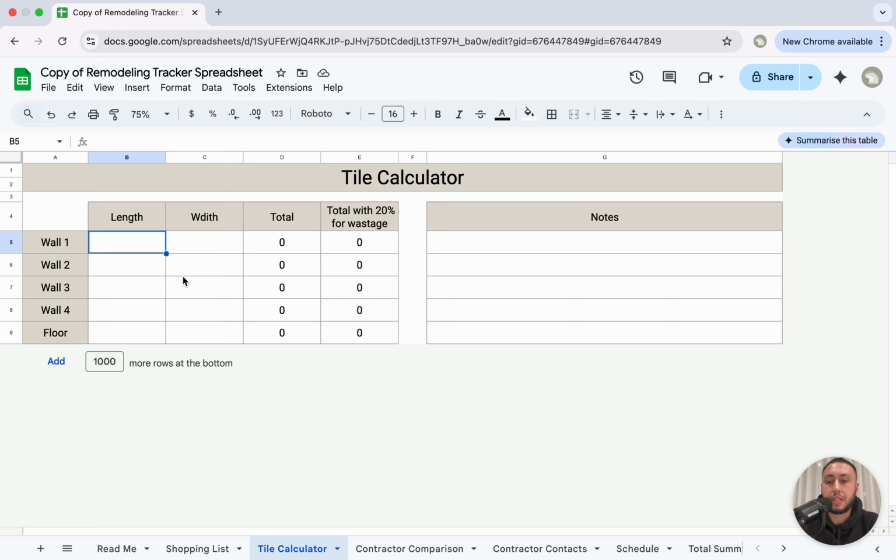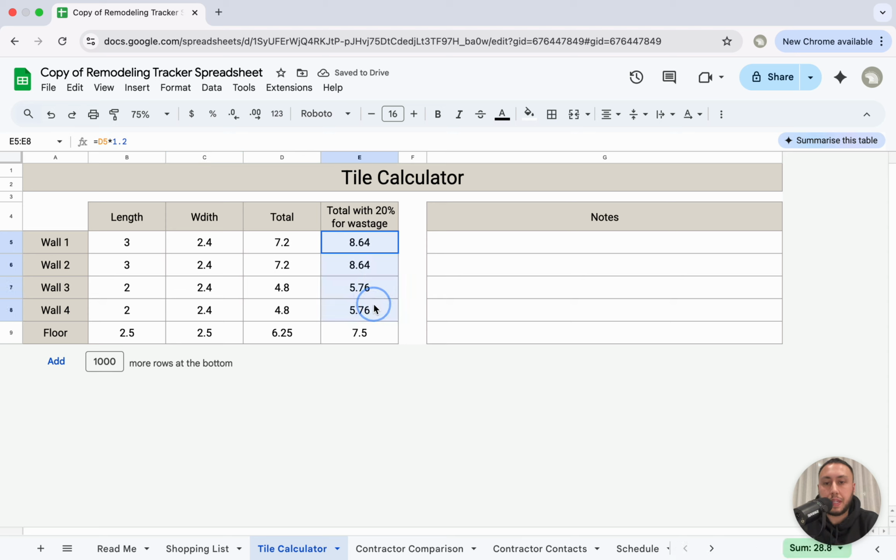So in Australia, the standard length will be maybe 3 meters by a normal ceiling height of 2.4 meters, which will be 7.2 square meters of tiles plus a 20% wastage. So we're going to assume those for 2 walls, which are bigger walls. And then we're going to assume this for the 2 smaller walls as it's a rectangular room. And the floor may be 2.5 by 2.5 square meters. So here we've got our square meters for our tiles. So if we select all those, we'll see at the bottom we need 28.8 square meters of tiles for the walls. And for the floor, we need 7.5 square meters total.